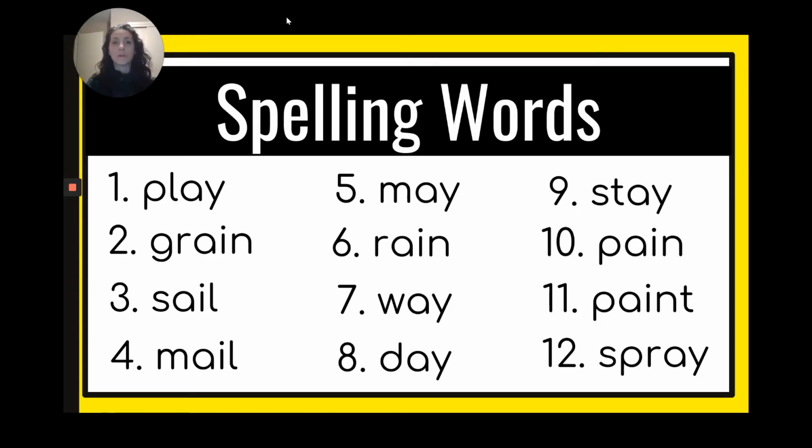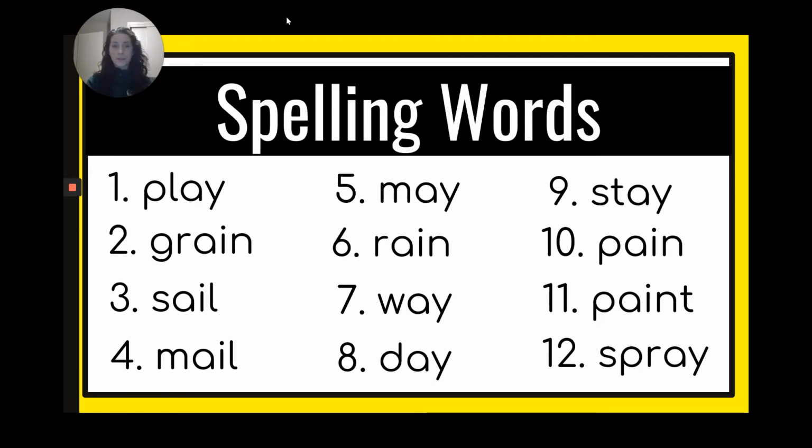The spelling word S-A-I-L is the sailboat. Number 4, mail. That is the mail that the mailman delivers. Then there's also M-A-L-E, which we discussed, which means boy or man, right? Male versus female, which is girl or woman. Number 5 says may. Now that is a lowercase m. So we know that that has to mean may, like permission. So may I go to the bathroom is asking permission to go to the bathroom. The month of the year, May, of course, has a capital letter.